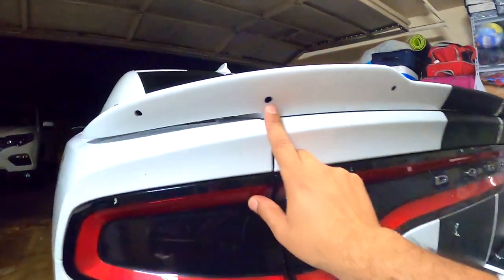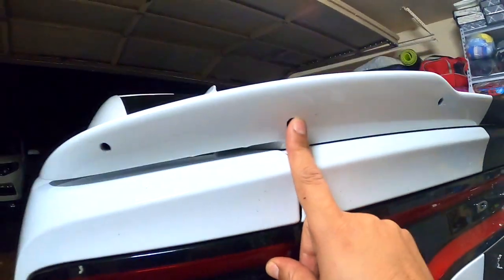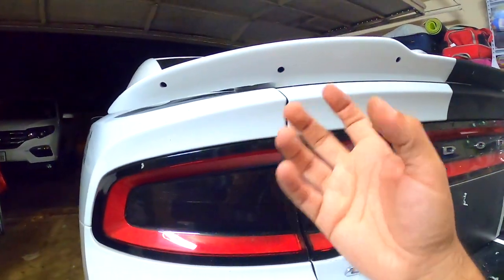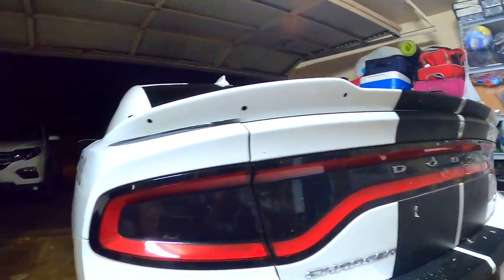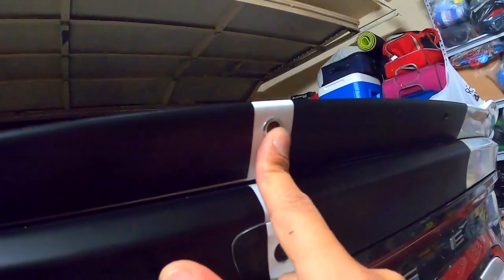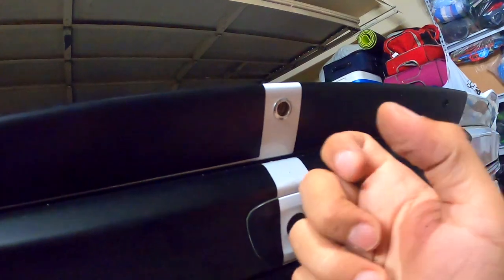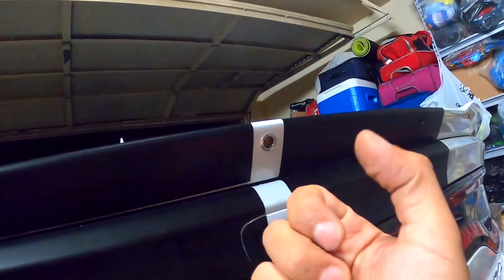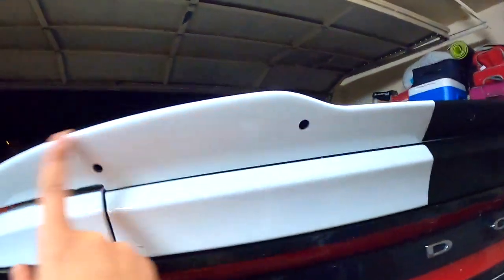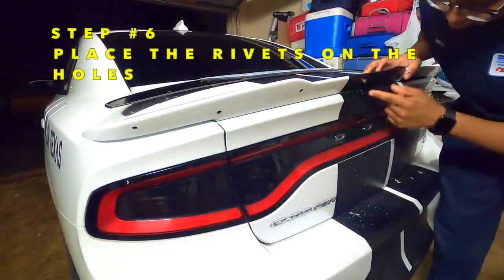Okay guys, we already made all the holes with the 3/8 drill bit, and now we're gonna put the rivets and make them tight with the tool. Okay, so you can see here how we did it on the one in the middle. With the rivet tool you can make it tighter and tighter every time that you pull more. Okay, so that's what we're gonna do on the other hole.